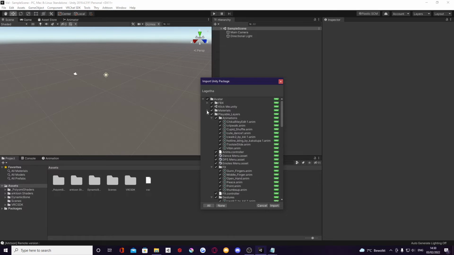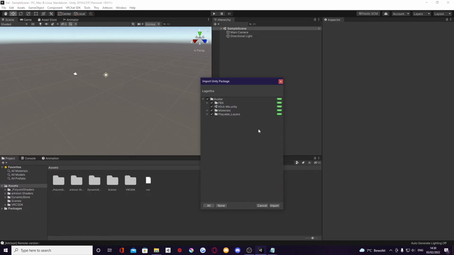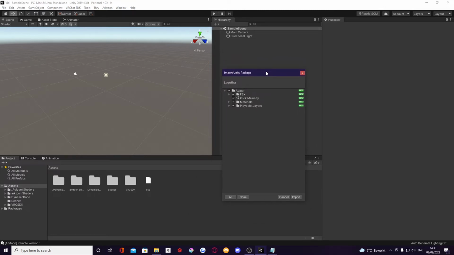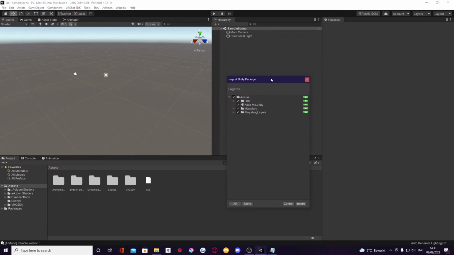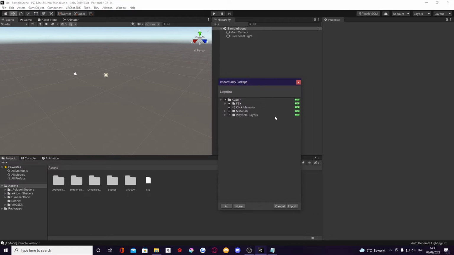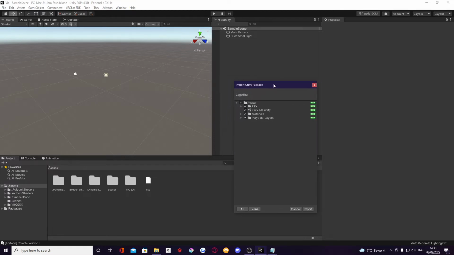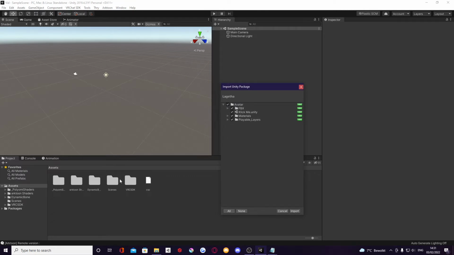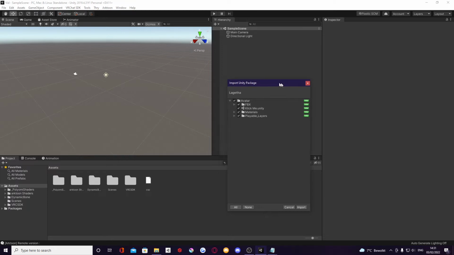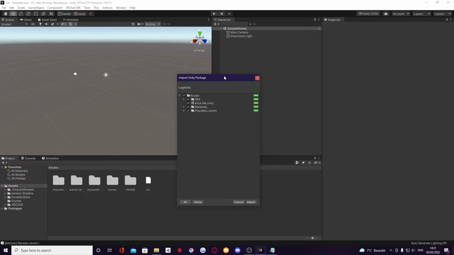Some people already run into issues at this point. It probably won't happen with most packages you buy, considering that creators have to set this up right and export their package the right way. But it could be that for some reason one of these things will show a yellow triangle, which would very likely be something like VRC SDK, or for some reason Dynamic Bones. You want to uncheck that because if it's already imported in your project and you import it again, then that will break the whole project and you won't be able to upload your model. So make sure that everything's just on new. If it's a yellow triangle, then you want to uncheck it and just press import.